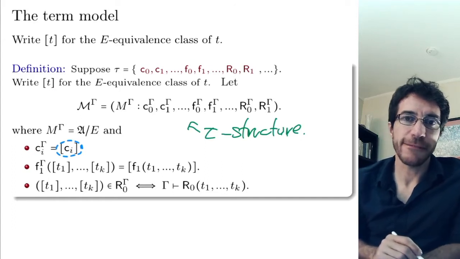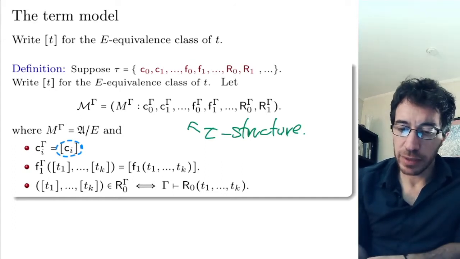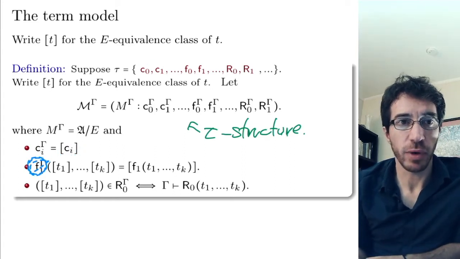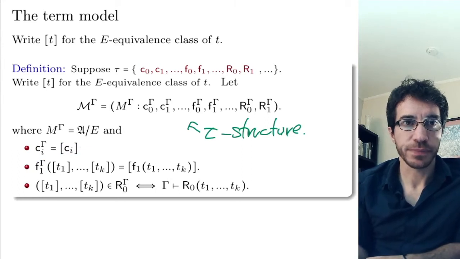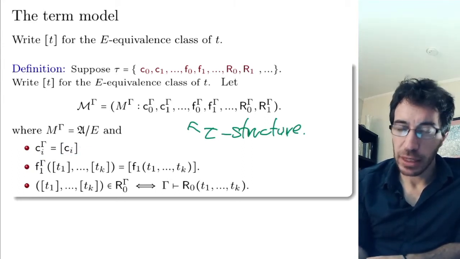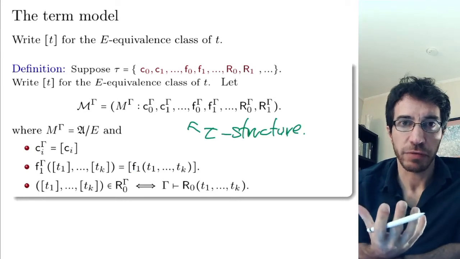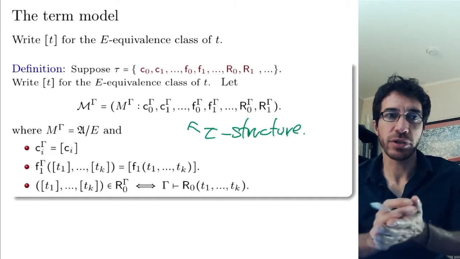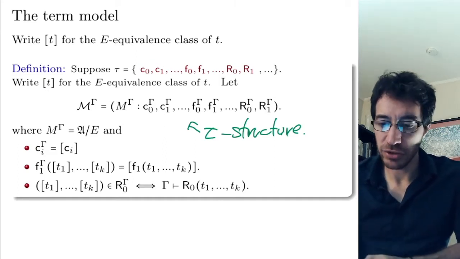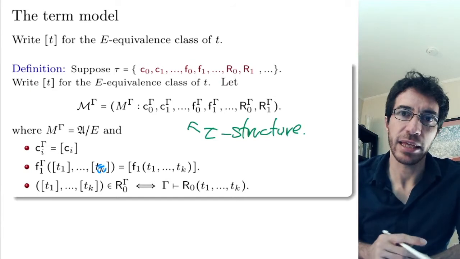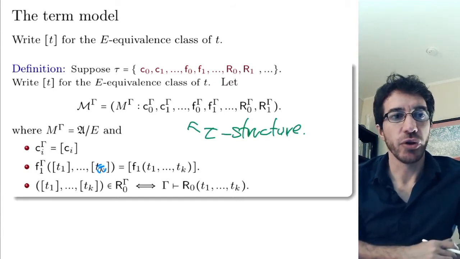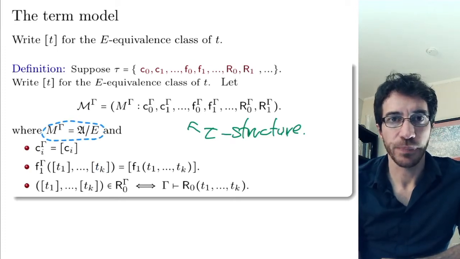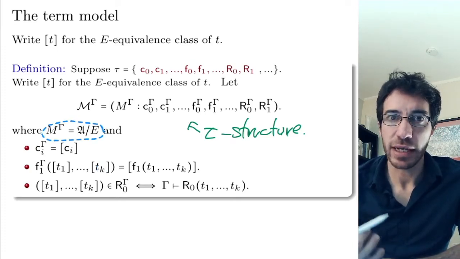The functions are a bit tricky, because now this is the function that we want to define. So fi here, f1 is a function symbol. And how do we define an interpretation of a function? Well, we have to see what it does as a function. So the input of a function, if you have a k-ary function, in this case this function is taking k inputs, we assume. So what are the inputs? Well, the inputs are things from this quotient, right? So that means they are equivalence classes of terms.